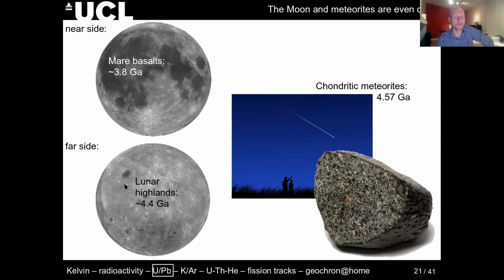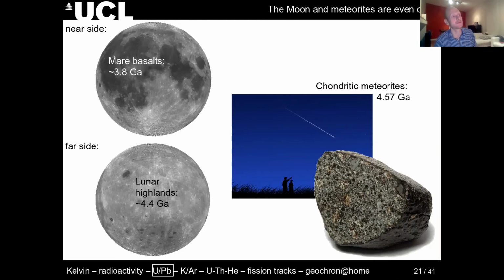There are even older materials that have been studied by geochronologists: meteorites. Meteorites come in many sizes, shapes, and forms. There are two dominant types of meteorites. There are iron meteorites, which are made of iron and nickel, and there are stony meteorites, the most primitive of which are called chondritic meteorites. These chondritic meteorites consist of small droplets of material that is postulated to have condensed out of the primitive molecular cloud from which the solar system formed.